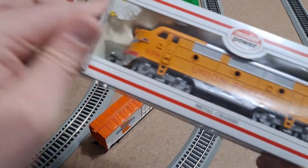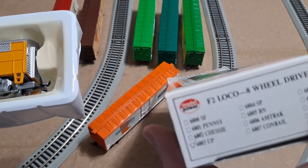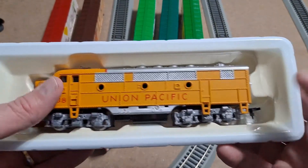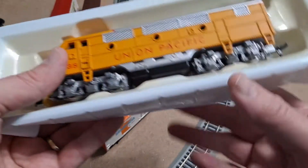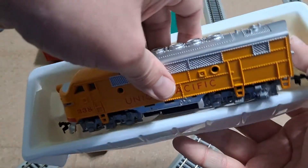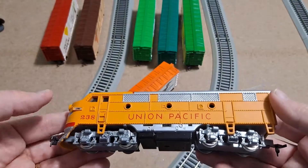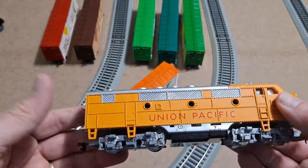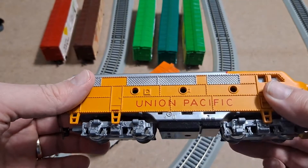Let's go ahead and unbox this locomotive. This is a Model Power F2 loco — eight wheel drive and eight wheel pickup. It's just a DC loco, but the reason I grabbed this one is because it is eight wheel drive and eight wheel pickup, so it should run really well. It has the horn hook couplers, whereas some of my other locomotives that are eight wheel drive and eight wheel pickup have knuckle couplers. Very beautiful looking engine — I love Union Pacific. I think I paid seven bucks for it and it runs really good.